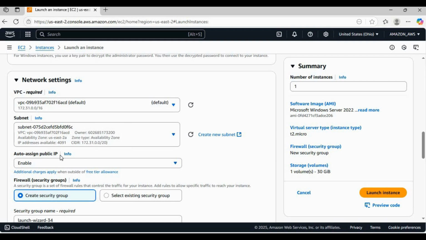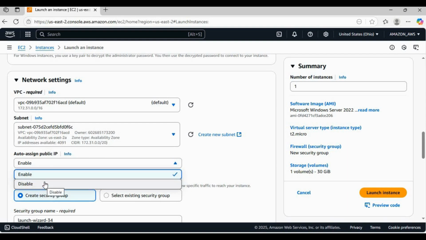The IP address of the instance is public, and hence I have to enable public. If I don't want my instance to be public, if I don't want any other community or team to view my instance, I can go ahead with disabling it. Let's go ahead with enabling it.